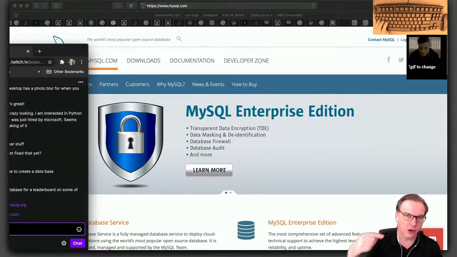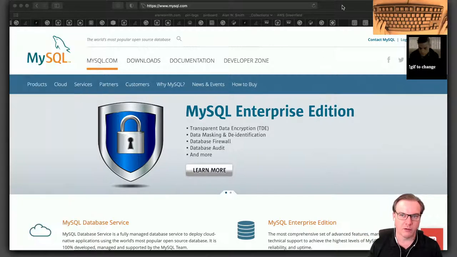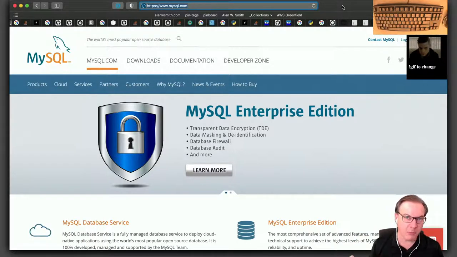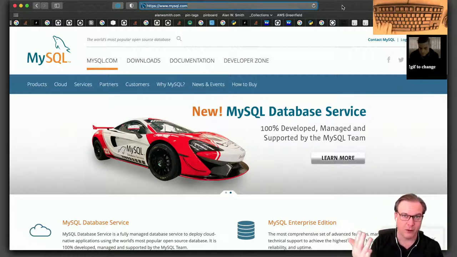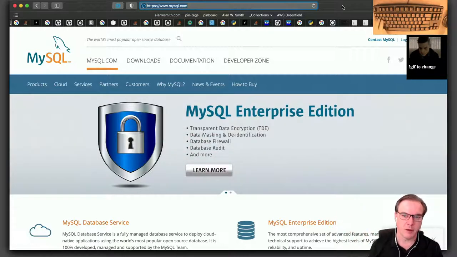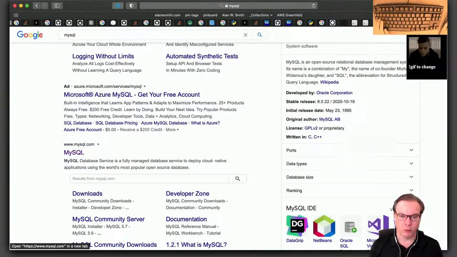Then you need something to talk to the database. That can be as simple as PHP files sitting on your server, or something like Django, which is a full framework that also sits on your server and talks to it. I'm not sure about the JavaScript world these days. I know there's Vue, React, and Angular. I don't know which of those talk directly to it or have to have something else in the mix. But that's kind of where you'd go.